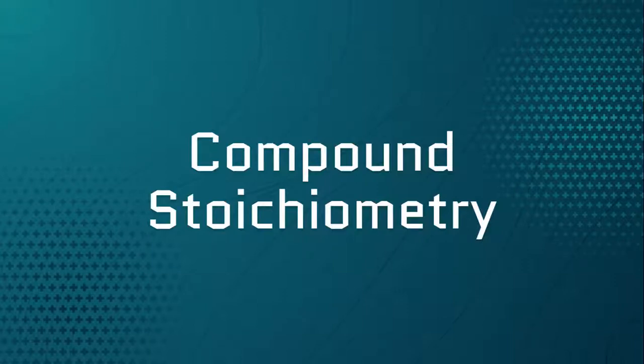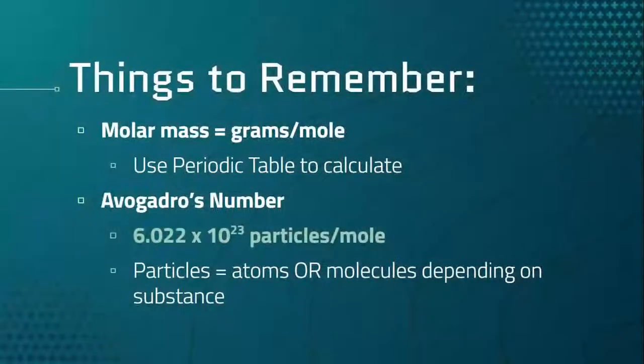In this video lecture, I'm going to teach you how to complete compound stoichiometry problems. So some things to remember before we get into the problems. We are going to be following the dimensional analysis process, which uses conversion factors to convert a given value and unit into a different unit.